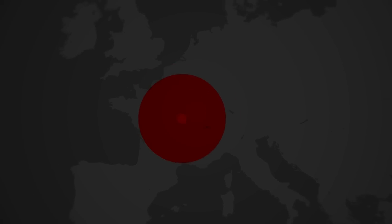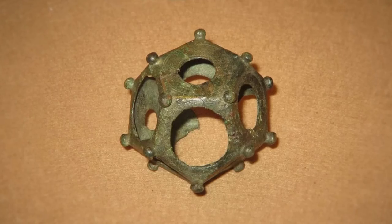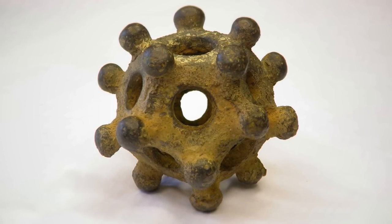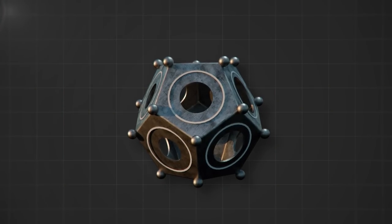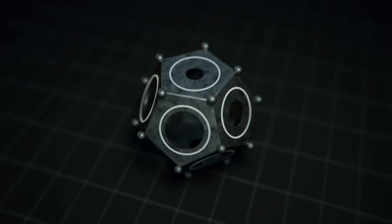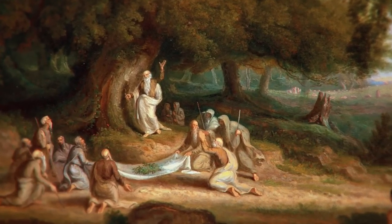Dodecahedrons mostly appear in Gallo-Roman lands, and their 12 pentagonal sides may have some cosmic significance. However, divination and astrology would have been almost impossible with this device because the handles won't allow turning it over, and there are no inscriptions that could be deciphered as such. Perhaps they were used for astronomical calculations, with the sun shining through the holes at different times of day. Some scholars have suggested uses ranging from knitting to children's toys, while others believe it was worn as an amulet. Conspiracy theorists claim alien origin, but none of these theories have much credibility.